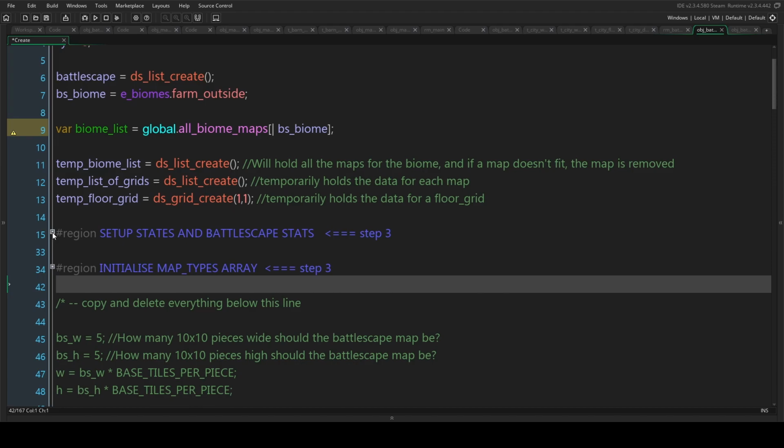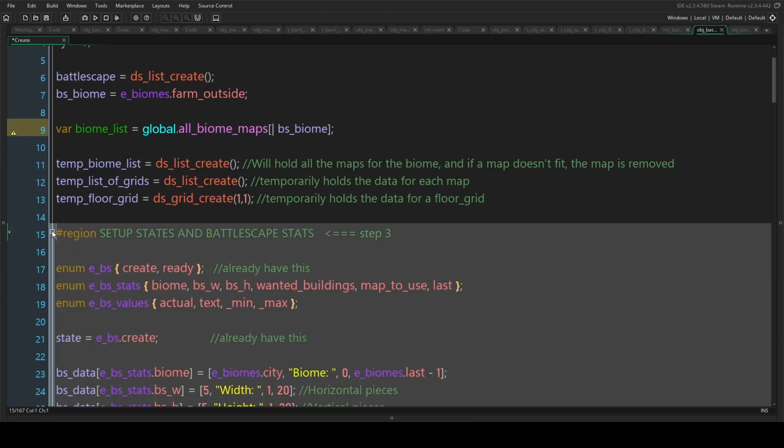So we want to be able to generate Battlescape maps, and we want to be able to give it parameters. So, you know, how many buildings there should be, how wide or high the Battlescape should be, should we just be using a single map, like a handcrafted map for the whole Battlescape, that kind of stuff. And so that's what these 2 regions are going to be about.